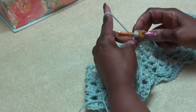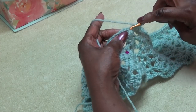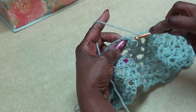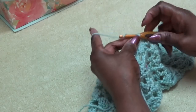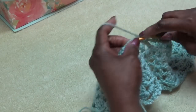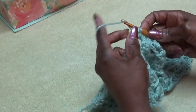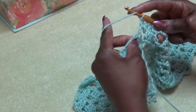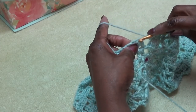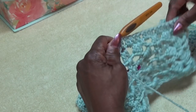All right, right there, if I pull it down and I look, you can find a stitch. There's a little net flying around here. One double crochet. I look right there. There's a stitch there. So I'm going to put one in there. And then here's a large space here. So I'm going to do two, one, two. And then there's a space there. A stitch. I'm going to do one double crochet.